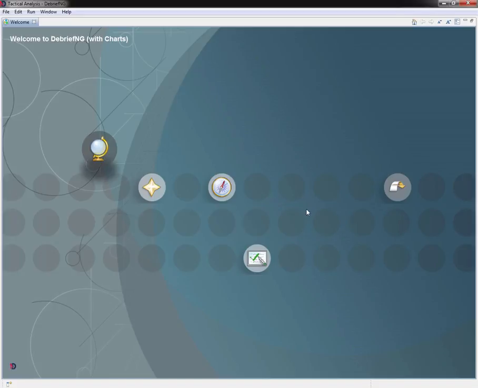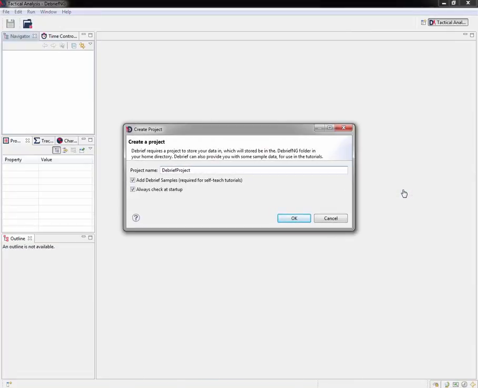So what we'll do now is we'll click on the Workbench button, and the welcome screen will close. And as you can see, you will see the Create Project dialog box. So every Debrief project requires a name. So you can either go with the default name of Debrief project, or you can enter something more meaningful. I'll name mine Debrief Test Project 01. My own personal preference is for lowercase mostly and underscores, but you can enter whatever you require.